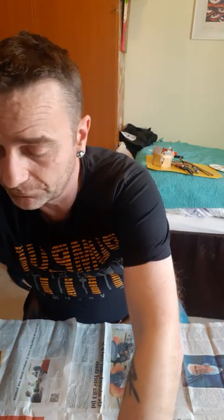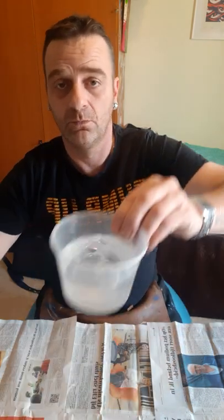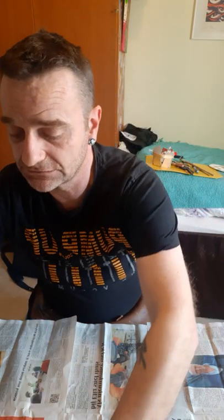Also, I have on my table two pots of water. One to clean my brushes. One with clean water when I want to make the paint a little more wet. I cheated a little bit.